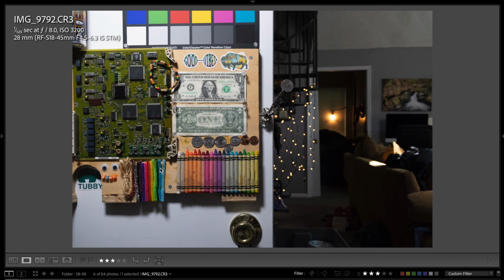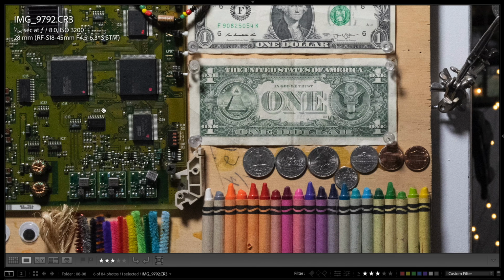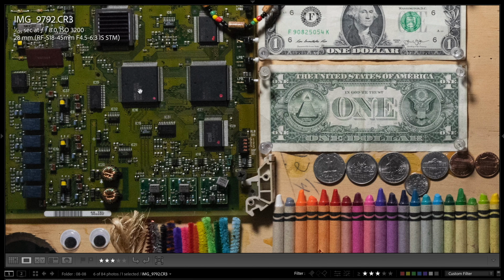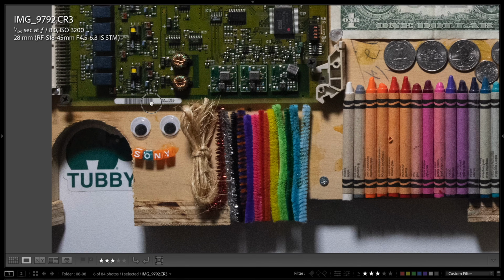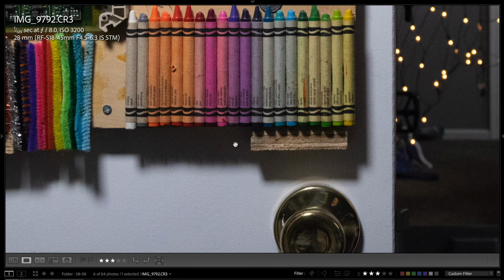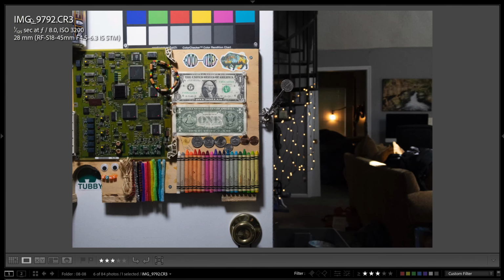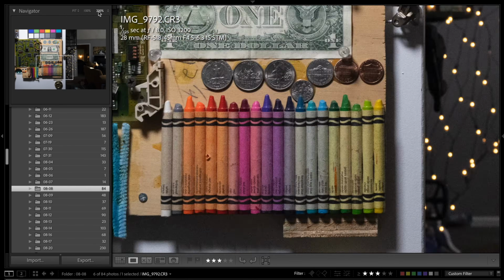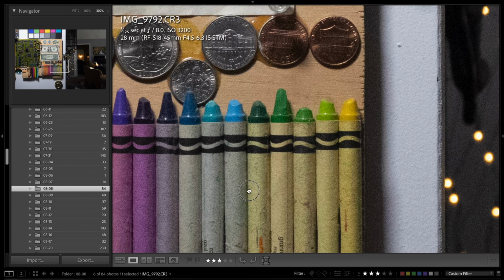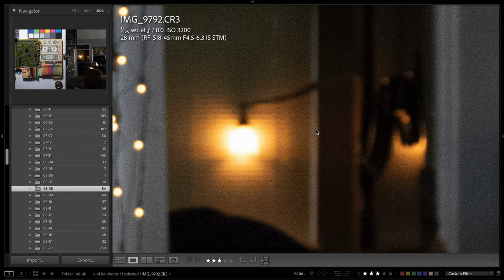All right guys, I just wanted to go over a couple of higher ISO images so you can see the noise control. So starting at ISO 3200, this is raw quality, and this is where you start to see the noise a little bit on the shadow areas in particular, so I figured I would just start here. Below ISO 3200 is really good, but in the shadows you can see it just a little bit here. As a matter of fact, let me just go to 200% when we zoom in so you can see it a little bit better. So back here you can see in the shadow areas real quick.